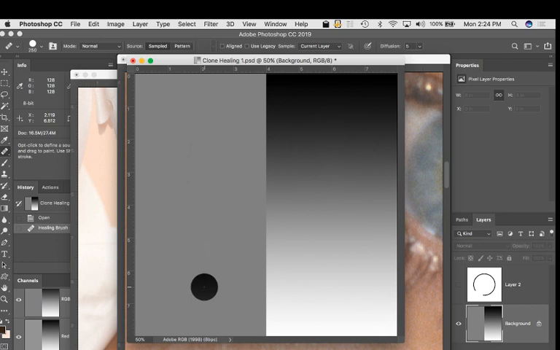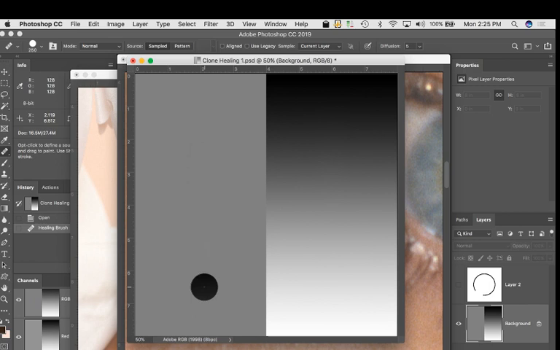But what happens with the healing brush tool is this. It is a two-step process. So in the healing brush tool, what happens is it samples the texture here. It then replaces this with the sampled texture. It then looks at the area around the new texture and blends in the color that is around this. So this is actually replacing, the textures are the same. This is a synthetic file. There's no tooth to this. There's no noise in it. There's nothing. It's replacing the texture, which is fine.